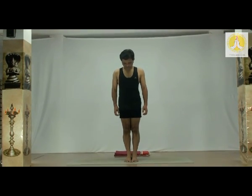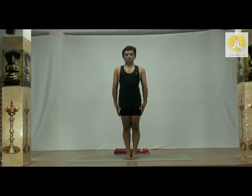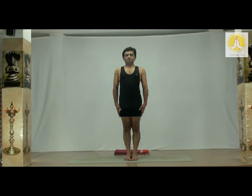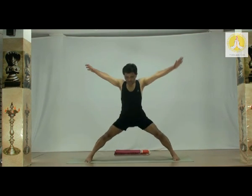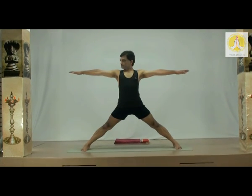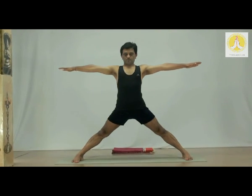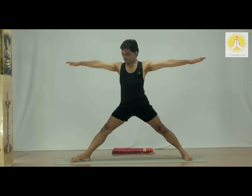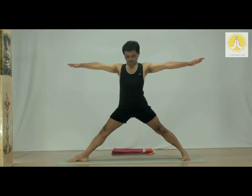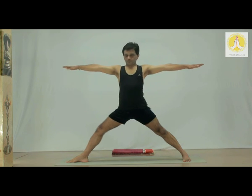Stand in third asana, join the heel, join the big toe, stretch both arms down, squeeze the buttocks. Inhale, exhale, jump 4 to 4.5 foot apart. Stretch both arms sideways, both arms in line, stretch well. Right foot 90 degrees out, left foot inside. When you stretch the arms, the scapulae should not move away. They should move closer and then down.